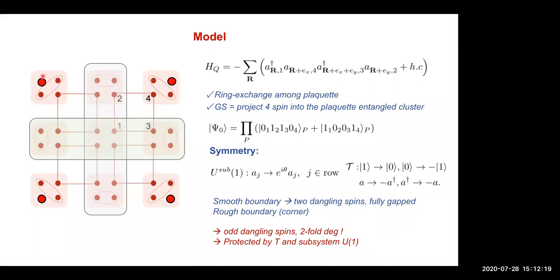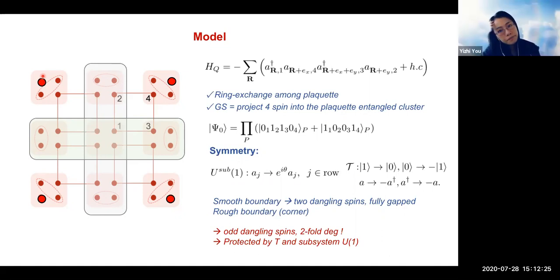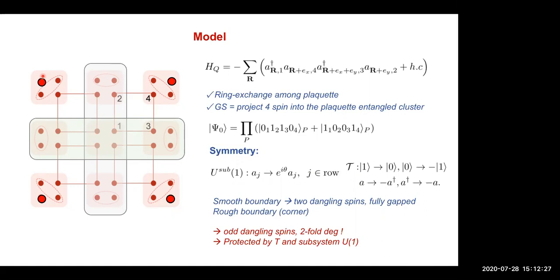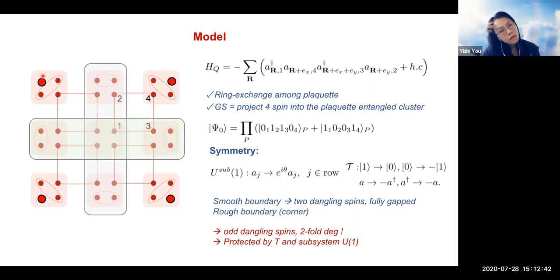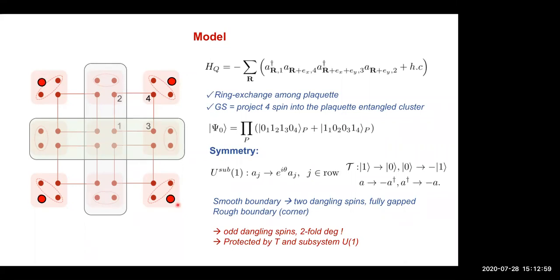Previous question. Do you have free boundary conditions or something else? And it's open boundary. Okay, but does the answer depend on that? If you change the boundary conditions, are you going to get a different answer? You mean the usual smooth boundary condition or twisted boundary condition? If we just have a twisted boundary condition or usual boundary condition, all of the degrees of freedom would be fully gapped, and such a zero mode only appears if you have open boundary condition, where you don't have periodic boundary conditions.